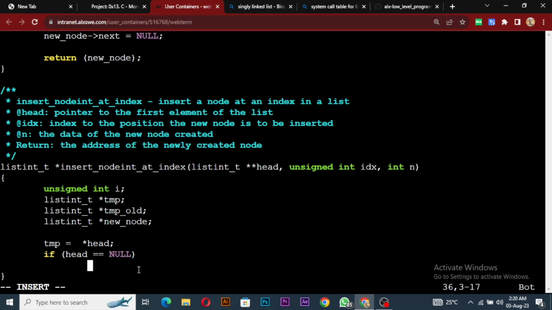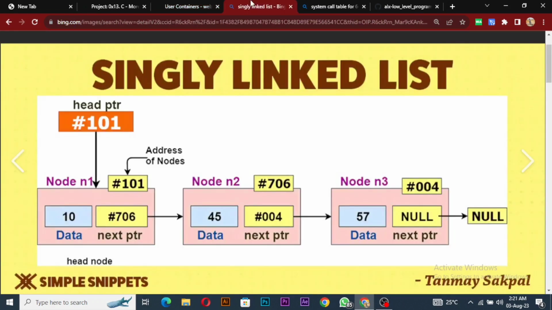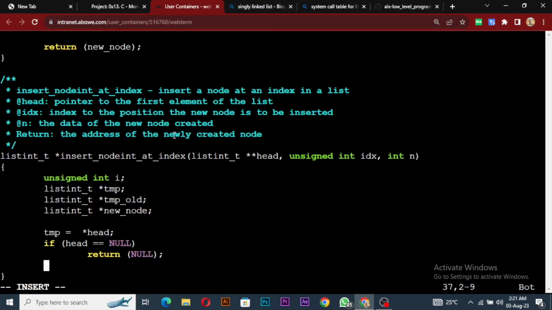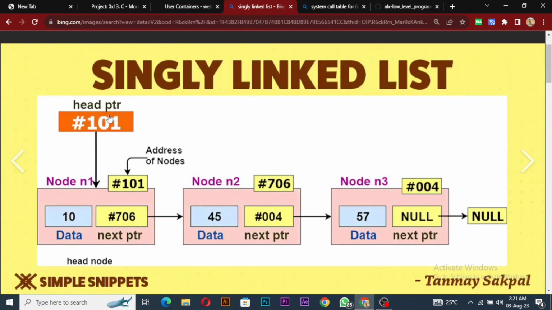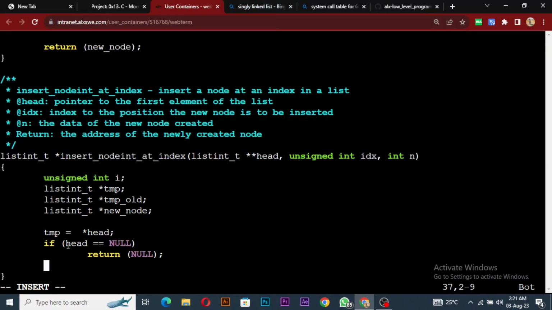So I think this line of code should not be strange to you now. That is, if this guy is pointing to null, it should just return null. Wait, if head itself is null, you should return null. Alright, so if it is the pointer, the star head, it means if the list. So that's that for that.